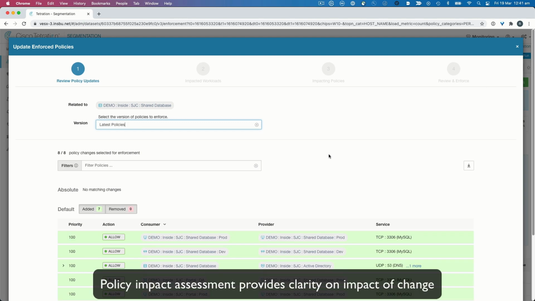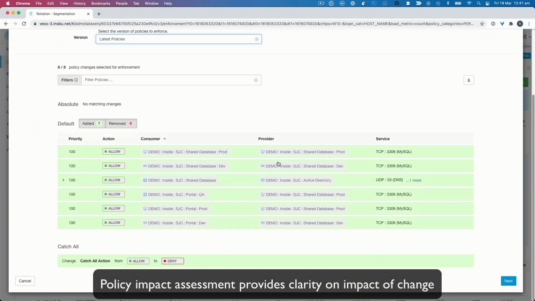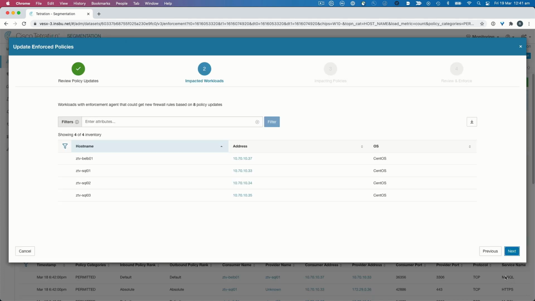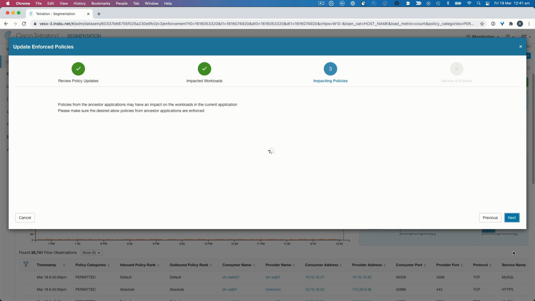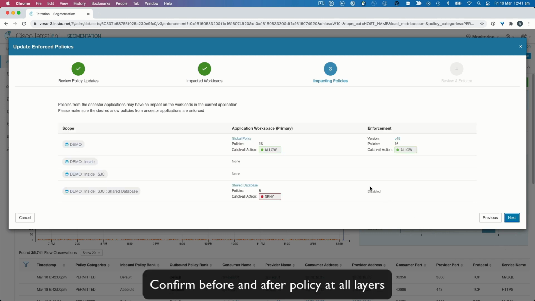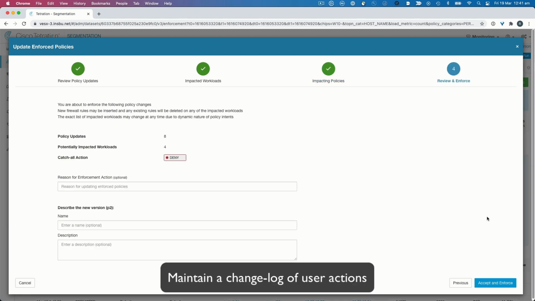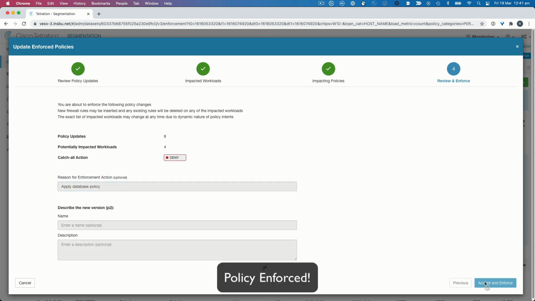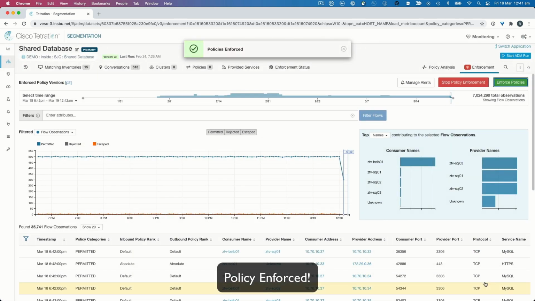We want to make sure that the policy is enforced both on the workload level and the firewalls in the environment. Using the new policy impact tool, I'll be able to see which machines will be affected by this change in my segmentation rules, and I get full visibility into every single action I'll be taking. And I'll have confidence to know that I'm not going to break any applications as I implement these security policies. Showing what Secure Workload is going to do takes away a huge amount of uncertainty and stress as you make changes.